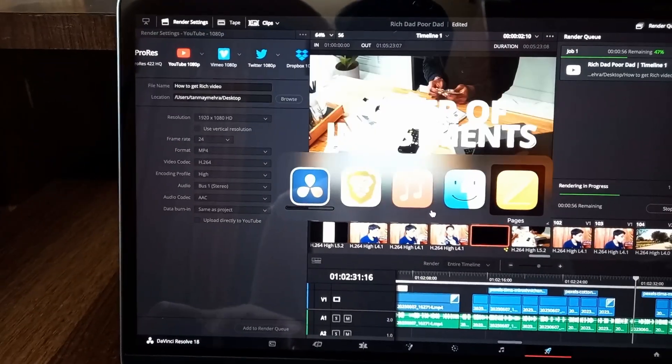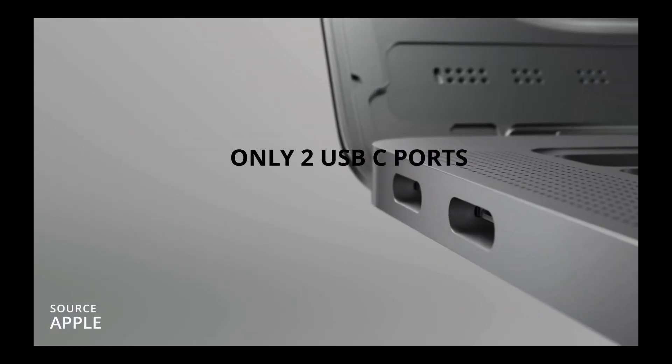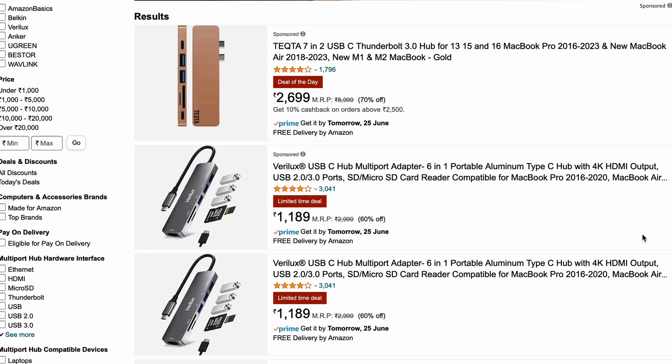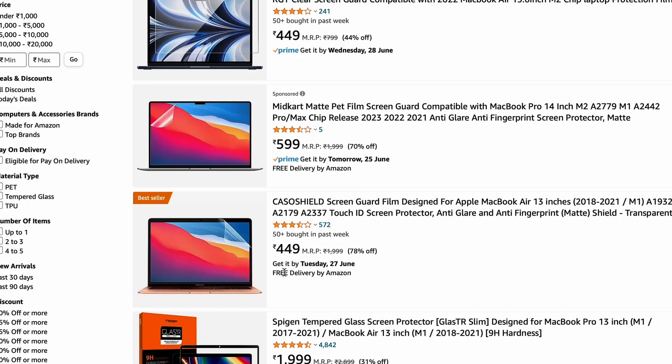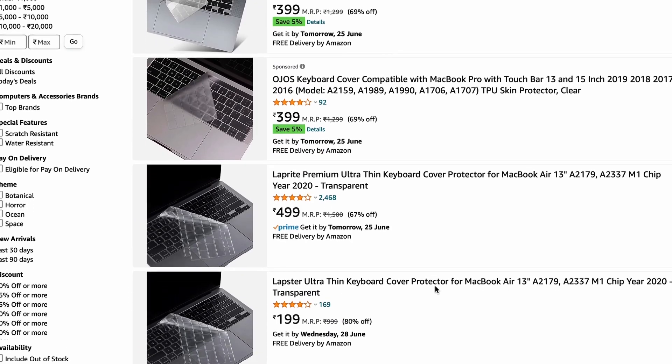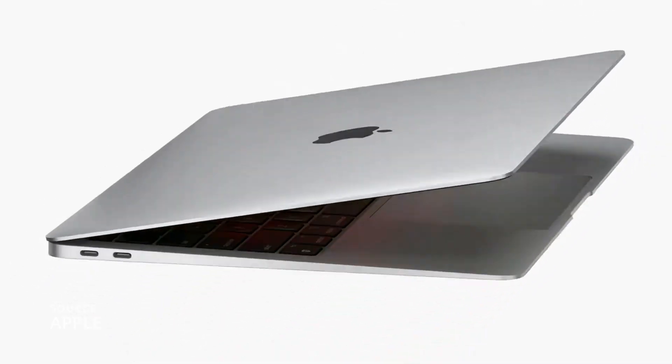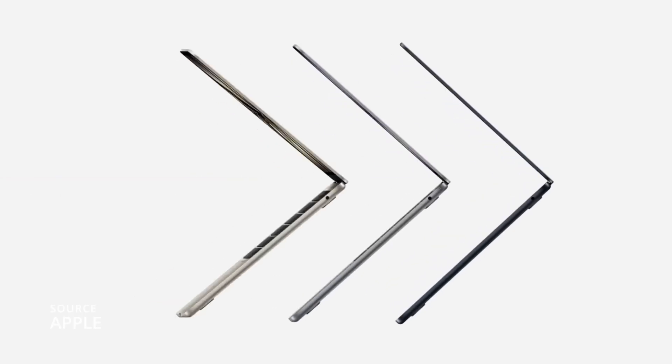I bought this machine for video editing, some coding, and college purposes. I've had no issues for many of my use cases, but not all of them. The port selection is a real concern — you need to buy a separate USB adapter for the USB-C port and some extra accessories. Friends also suggested buying a screen guard and a keyboard cover, because even small things like food can cause damage. But otherwise I like this machine overall, and I even like the wedge-shaped design which Apple no longer offers in their new M2 lineup.